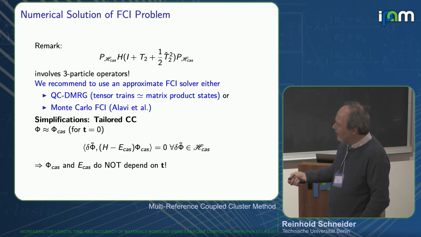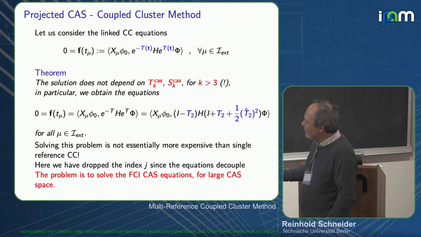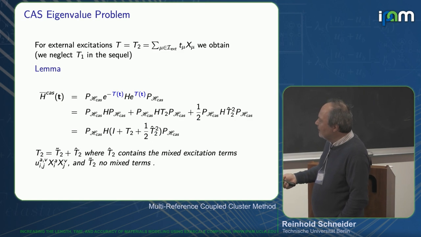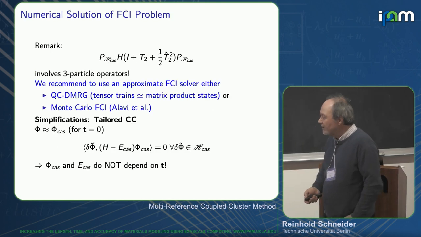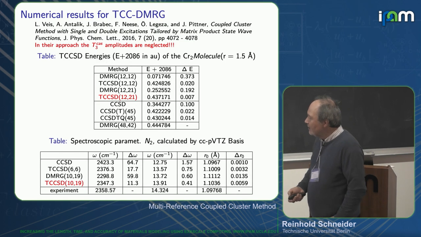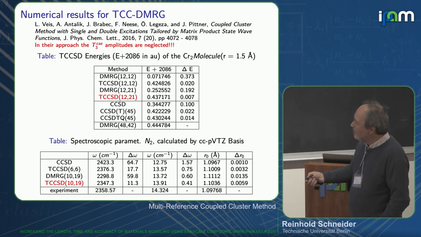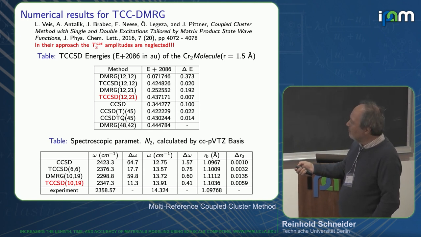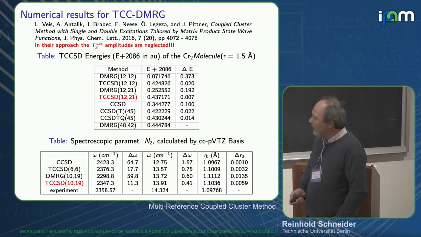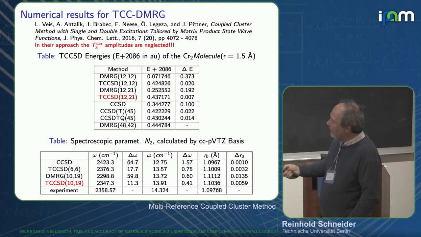You use the solution here, and then you compute the corresponding excitations, and from this you get the result. This is called tailored coupled cluster or externally corrected coupled cluster, yeah. And the combination with DMRG has been done by this group, mainly by Jiri Pittner and Ors Legeza. It has been implemented in ORCA, and they even do a little bit of simplification, so they are neglecting this.